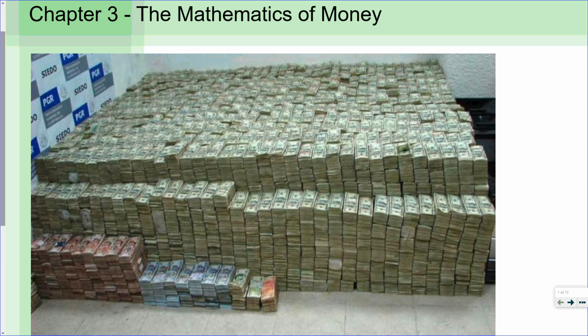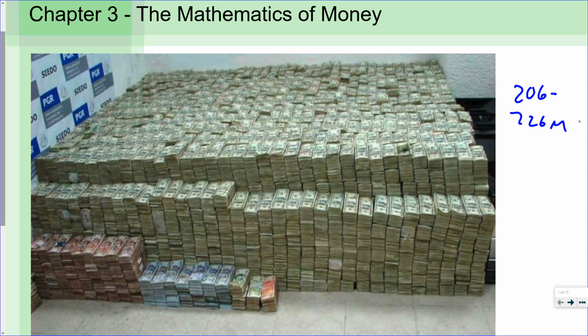Okay, this was seized from a Chinese-Mexican drug kingpin, and the total value here is somewhere between 206 and $226 million. That's a huge amount of money to have lying around in cash. And certainly, when we do interest calculations this unit, as you can imagine, hard cash like this is not the result of interest calculations. That's certainly for sure.